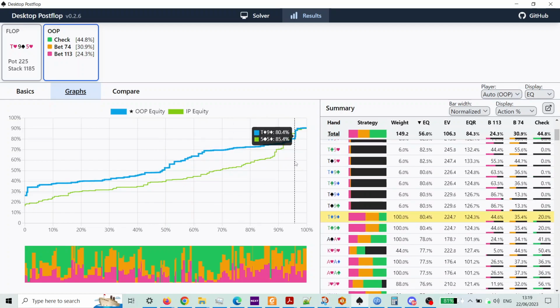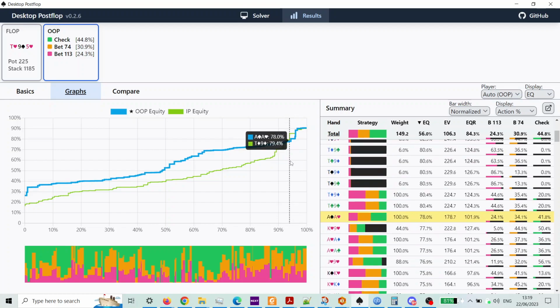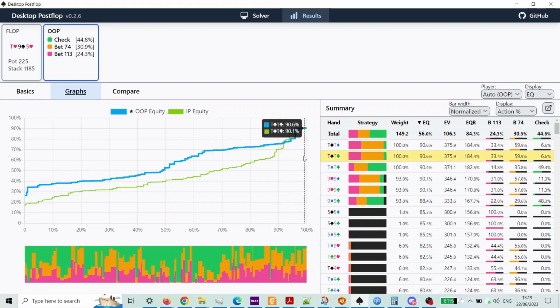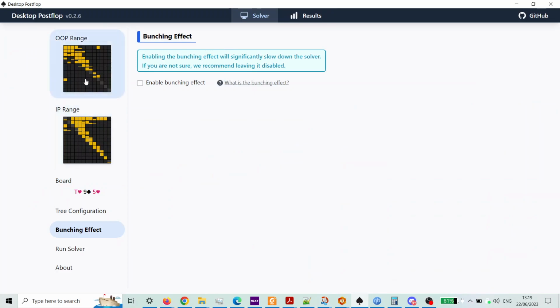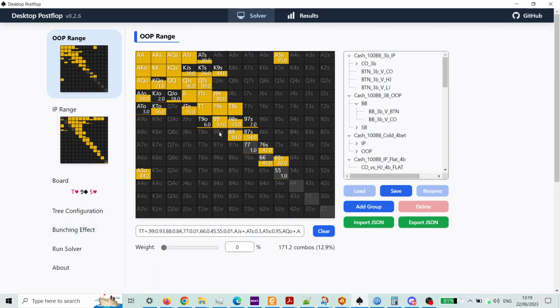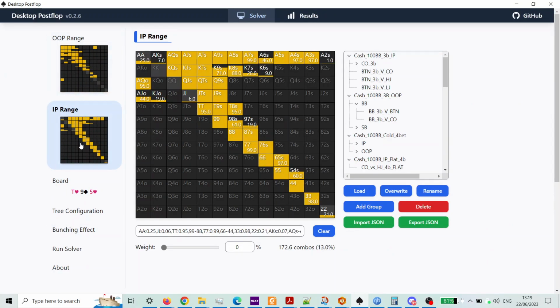Until we get to the very top, then we can see strategically no one has a nut advantage. We are matched with nut advantage. And this is because we both have 10s and we both have 9s, which we can, if we wanted to, confirm by going back and looking at ranges. There we go. 9s, pure 3-bets. 9s, pure call. So that makes total sense.